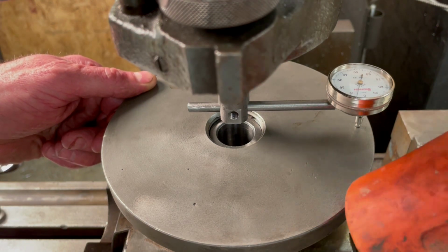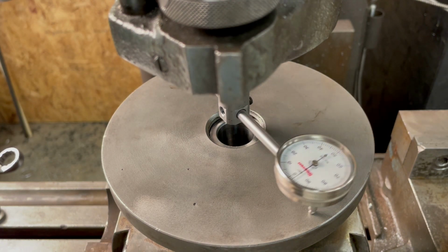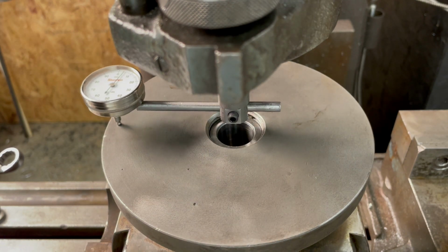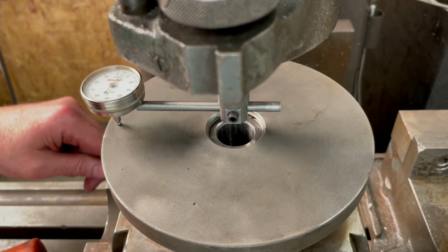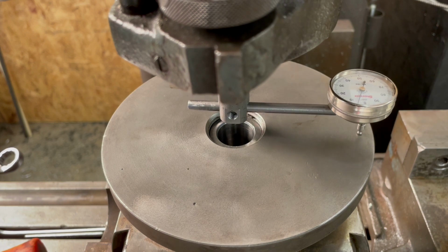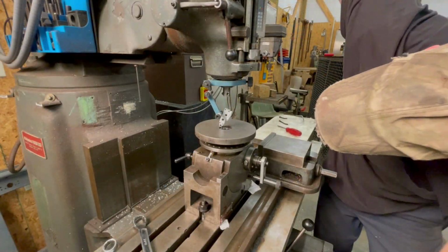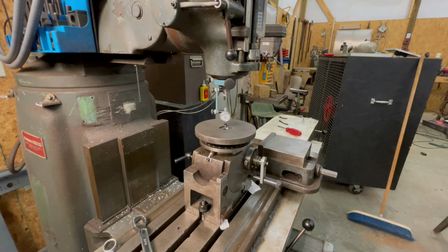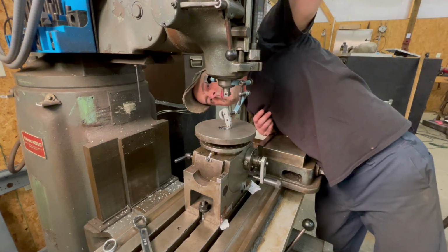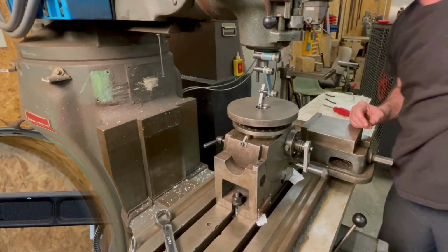I start out by getting the dividing head trammed in as flat and center as I can. Using a back plunger indicator, I was able to get the chuck backing plate perpendicular with the spindle to within about 1/1000th of an inch in the y-axis and about 1/2,000th in the x-axis. Then I used a test indicator to get the center of the dividing head centered with the spindle before zeroing the x and y axes on the digital readout.